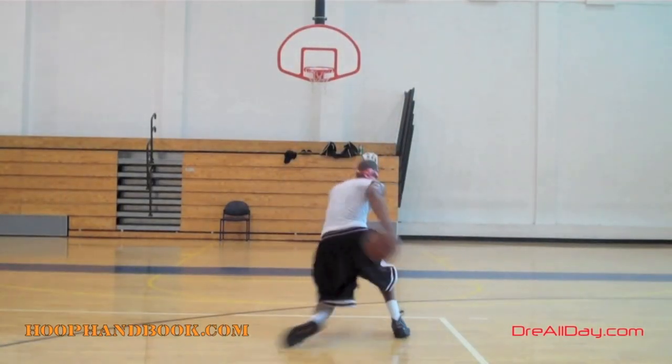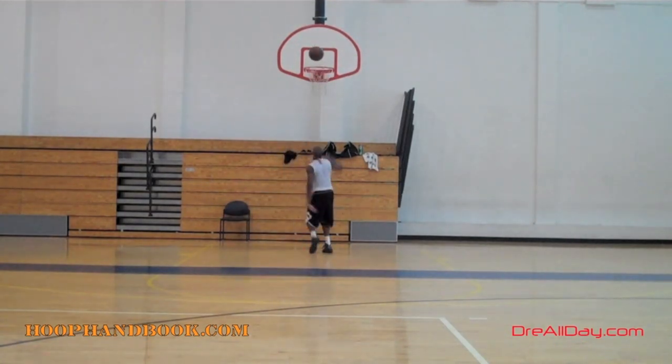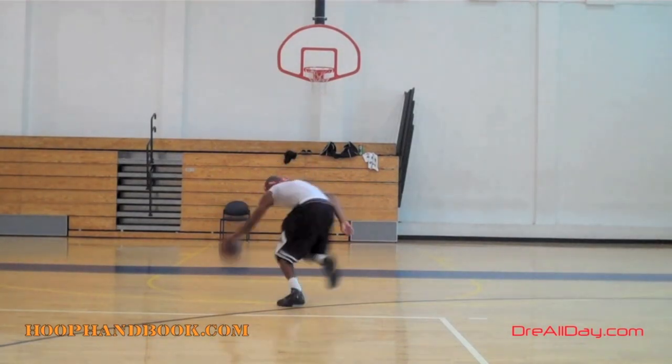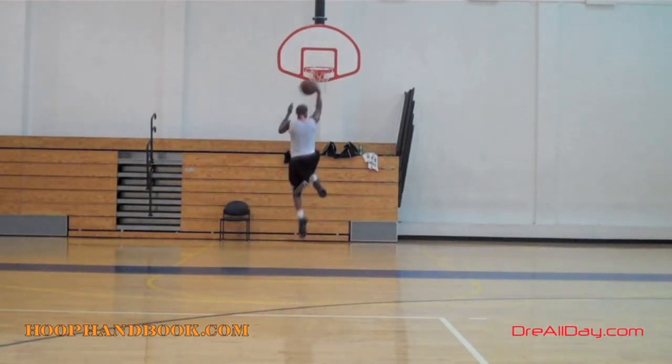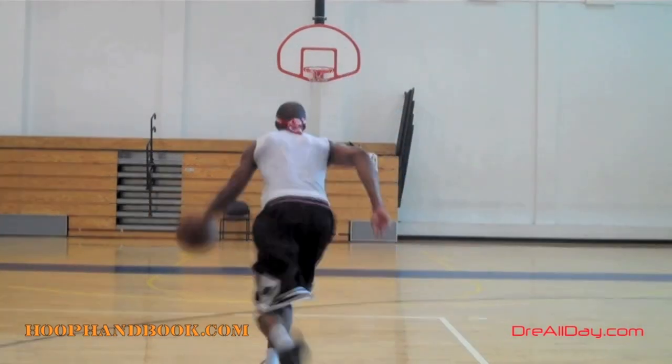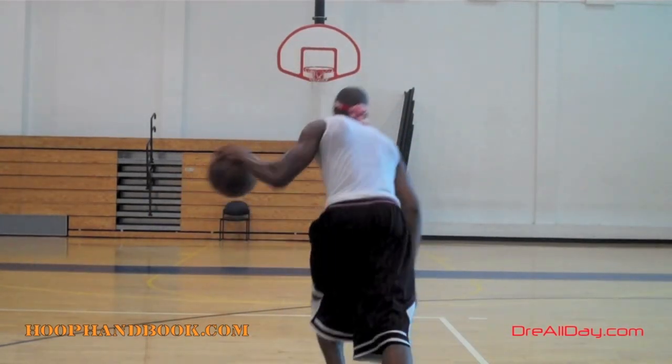Coming in, quick hands up dribble. Ball gets to my right hand, I'm wrapping it back around through my left hip and going left for the finish. Watch how as soon as that ball hits my right hand, I'm sending it right back over. I'm not wasting any time, I'm not gathering it, I'm not spinning it or nothing. As soon as it hits my hand, right back over, catch it with the left hand, finish at the rim.